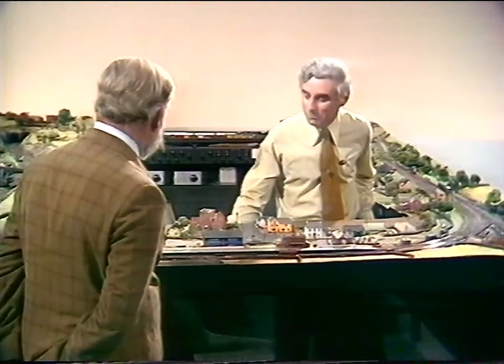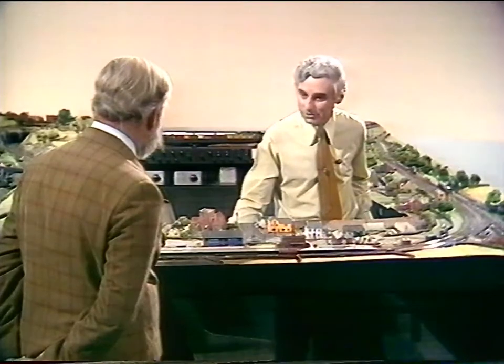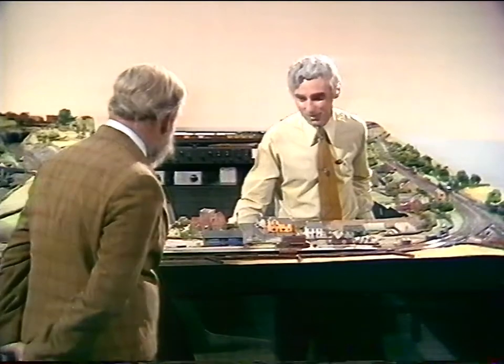Well, first thing, Bob, we were limited by the size of room we had available. We had intended building a 00 layout, but N-gauge proved the satisfactory answer to our problem. So you settled for that? Yes, we did.